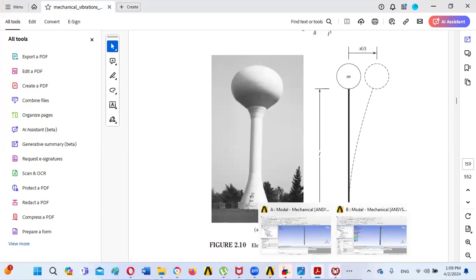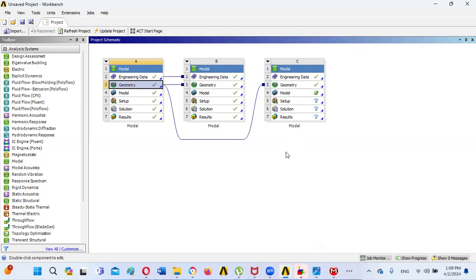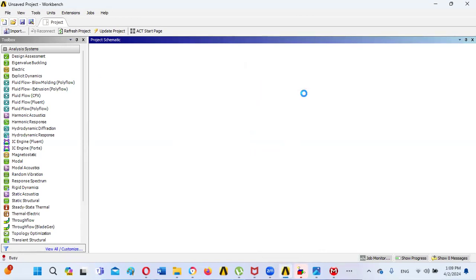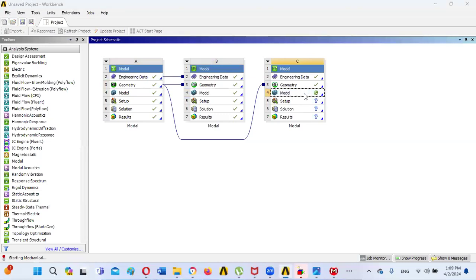So in this technique, what we can do is that we will first click on this model cell C4.